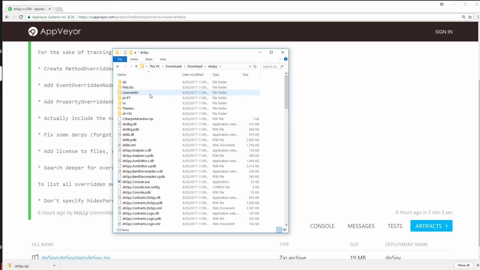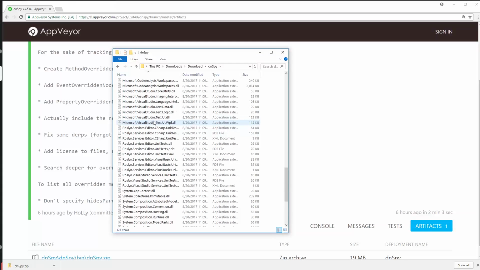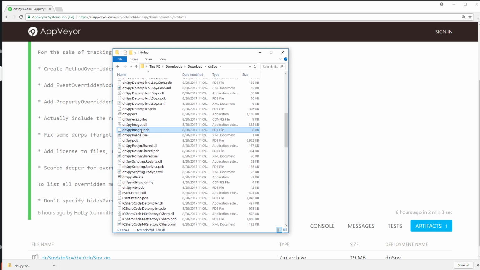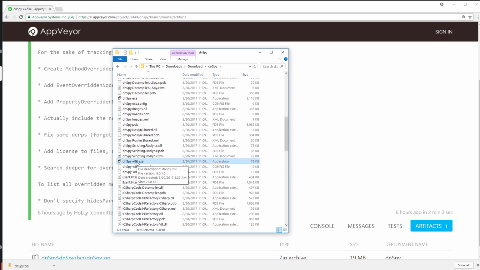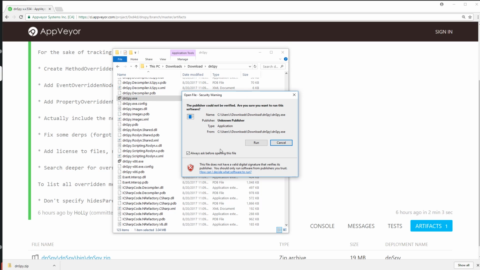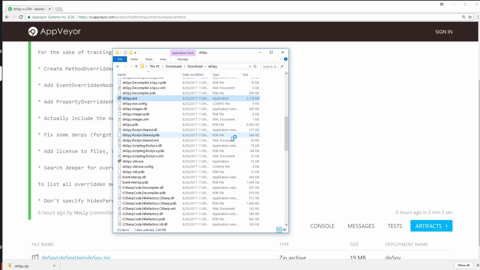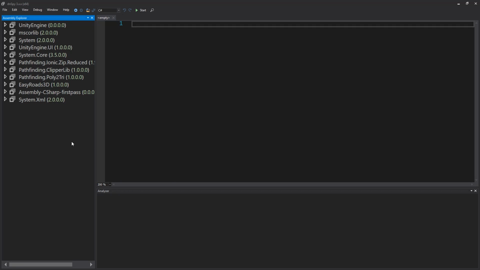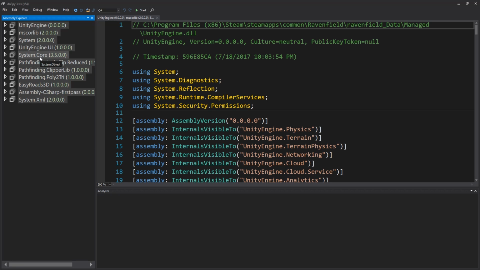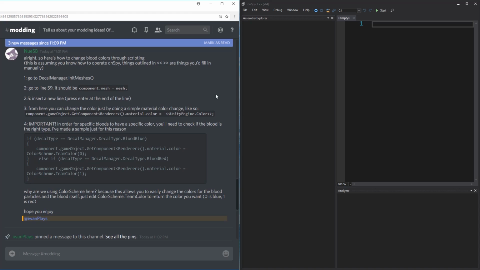Go into the folder and scroll way down to dnspy.exe. This is quite a mess, but hey, it's fine. If you have an x86 operating system, you have to use this one instead. All right, I'll just launch dnSpy and trust it. Here we have it. If you have stuff on the left, select all, control A and delete. And now we're just gonna start following these instructions.